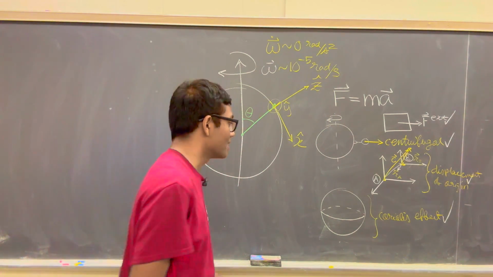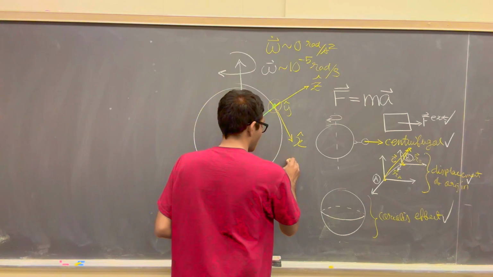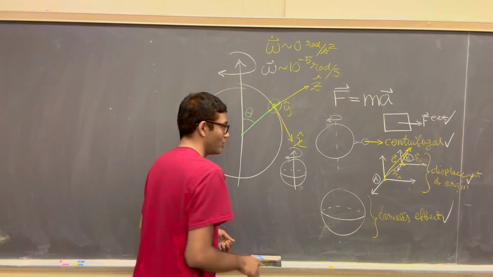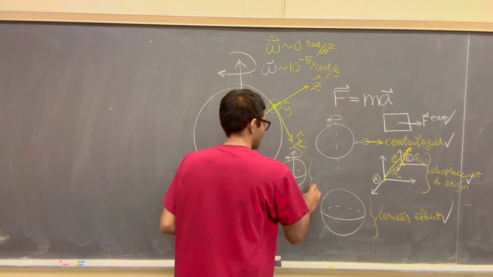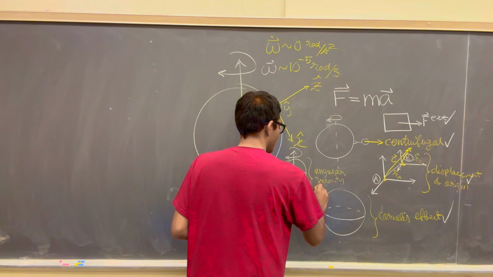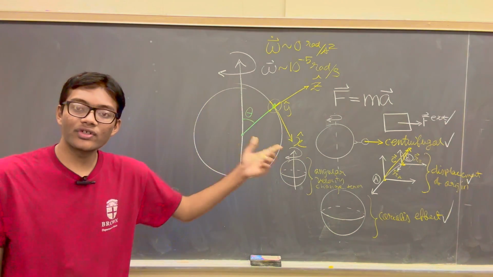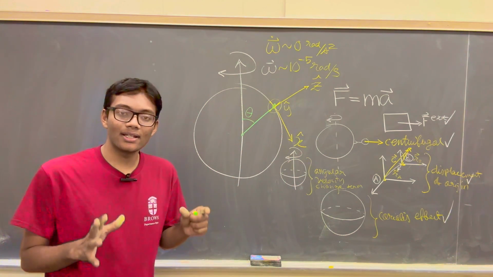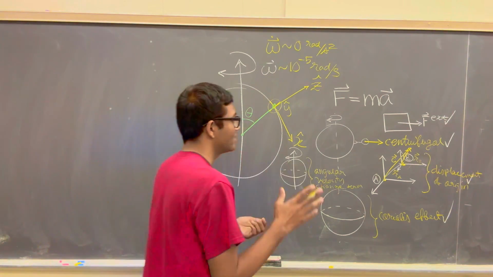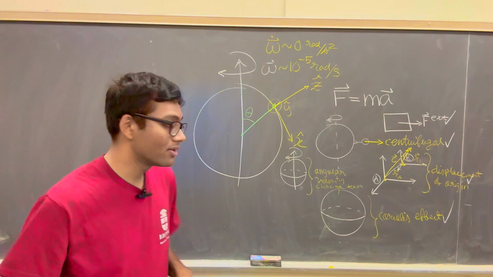But if you have an object whose angular velocity does change, then you have yet another term. This is called the change in angular velocity term. If you have some angular acceleration, this term will exist. So these are the 5 different terms that exist in Newton's second law for rotating reference frames. Let me write each of these terms down one by one, and then we're going to combine them to produce Newton's second law in rotating reference frames.